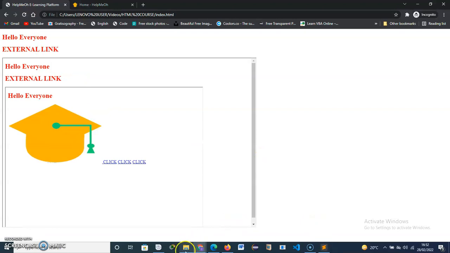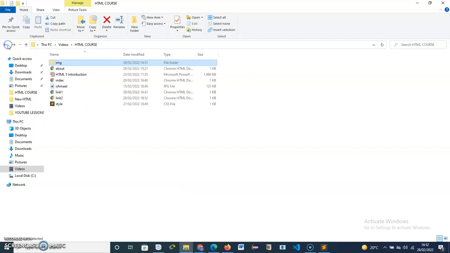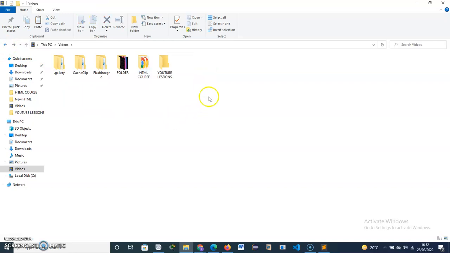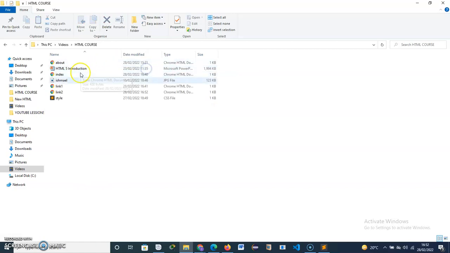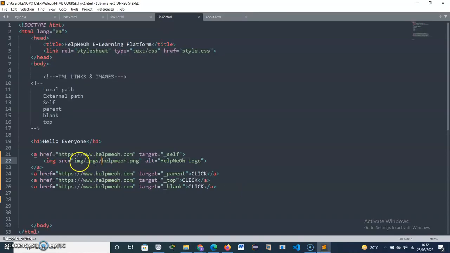But let's say this image is outside this folder. Let's just cut this out and put it right here. Now here's the folder where all our files are, but the image is outside. In order to locate it, you need to put a double dot and slash, right?